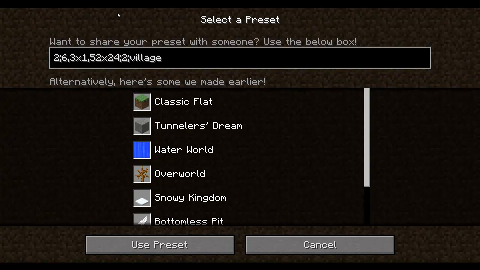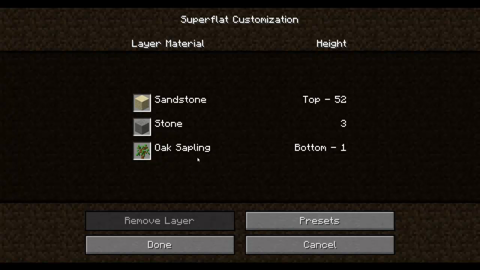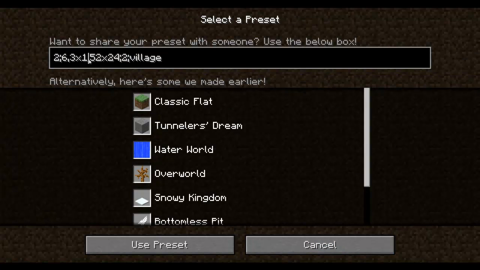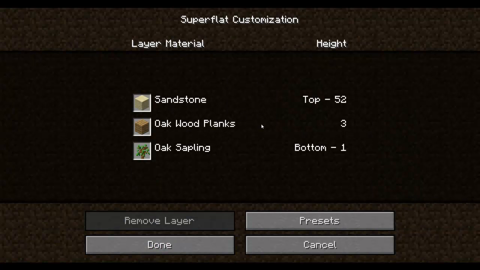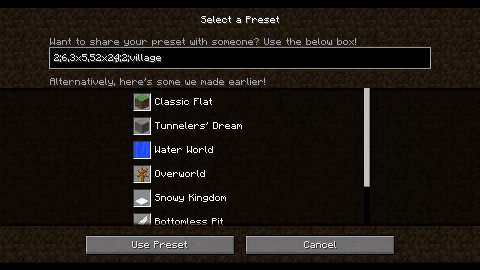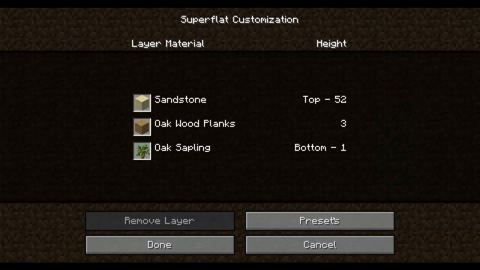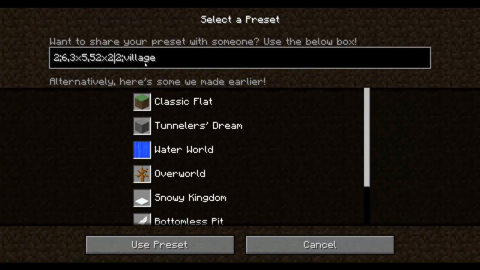That's slightly odd. I thought when you add these sort of things in, it will just appear as nothing. I'm quite interested really now to see what that does. But then once again, 3 times 1, that is the 3, the layer type, and then the stone. So you want that to be, I think it's oak is 5. The oak, yep. And then the sandstone, 52 times 24, which is clearly sandstone. You want it, I don't know, 24.1, I think. Actually I won't do that, but I think that's different types of sandstone. I'll just do 25. There we go.